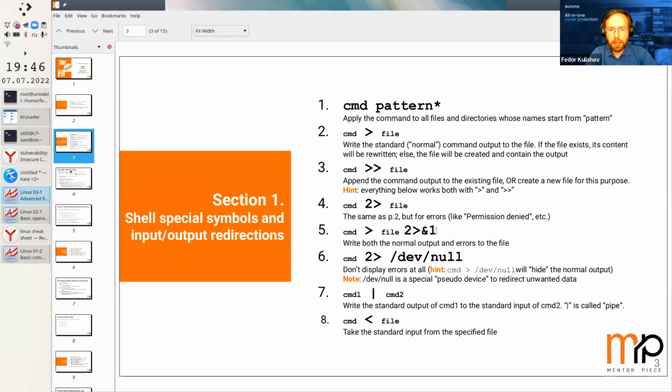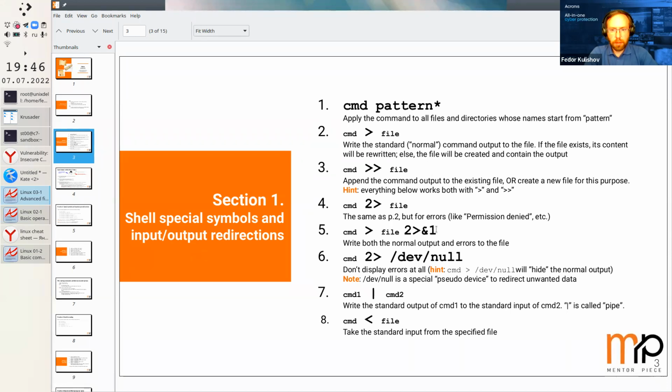Okay, so point number 5 describes a maybe awful, or not so simple, construction with the ampersand symbol and the number 1. We need to know the principle of how it works.